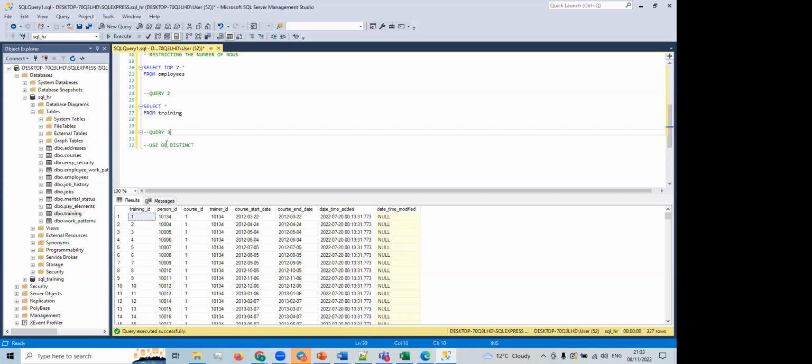We're going to use distinct in this table because of how it is structured. Now, we see here that course ID, for example, appears several times. Course ID 1111. If you scroll down, training ID is quite unique, but course ID has a lot of redundancy.